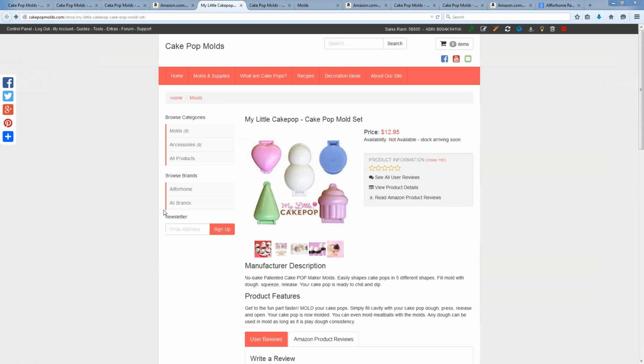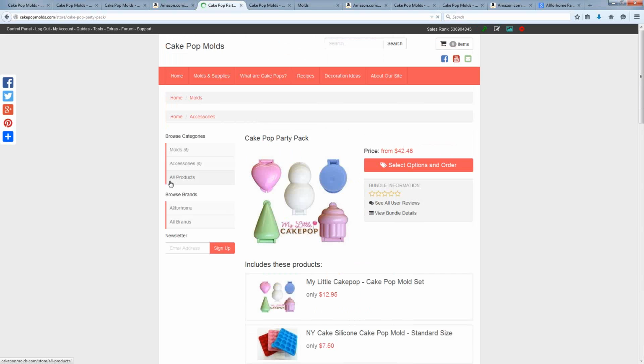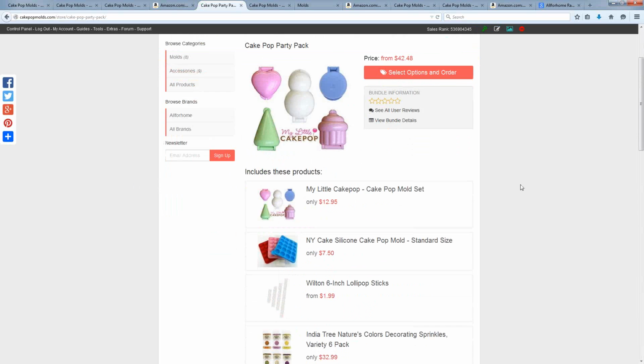However, I have gone ahead and created one of these product bundles, so I can show you exactly how the final product will look. This right here is the Cake Pop Party Pack, and it is $42.48. And it's essentially a combination of a number of other products that are on my site.